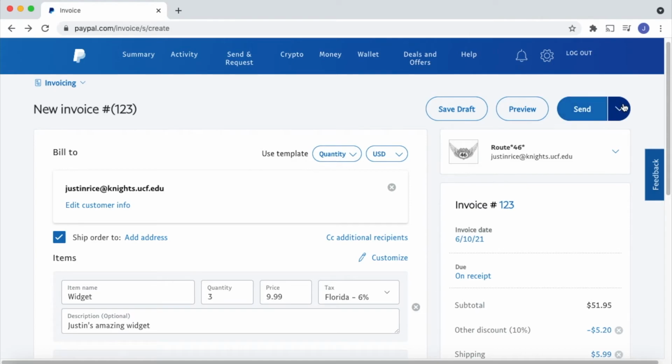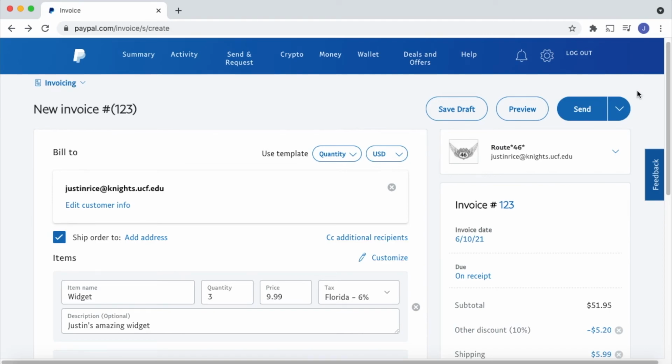But before I do, I want to point out that there is a drop-down tool. And here, if you click on it, you have the option to share a link to the invoice. If you don't want to send it via email, you can click on that link button. Say, for example, maybe you want to send the invoice through a text message, or you can even save it as a template. For example, if this is an invoice that you might be sending to multiple customers, you can save it here, so you don't have to go back in and go through all of the work that we did leading up to this point.